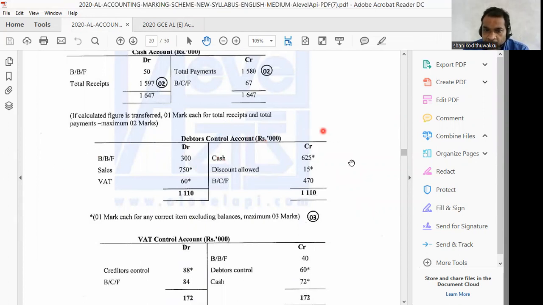Here we have prepared the ledger account, debtors control account, asset. When you prepare this account, we apply the asset concept, increase debit, decrease credit, and it is equal to preparing individual customers' accounts or debtors' accounts. The only thing is we record here total values related to all the customers. Then the debtors control account represents all the individual customers. We have to apply the asset concept here. Opening balance 300, brought down balance you can mention 300. Right.